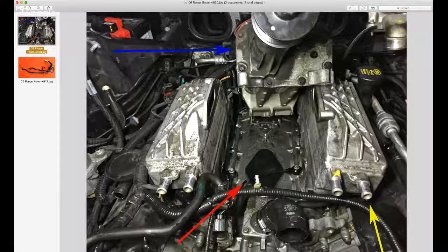Also, you'll notice there's a yellow arrow there. It just points to another hose nipple, and if you look sort of at the front of that picture, you'll see that there's actually 4 of those nipples coming off. There's coolant hoses on these items, and what those are the intercoolers.